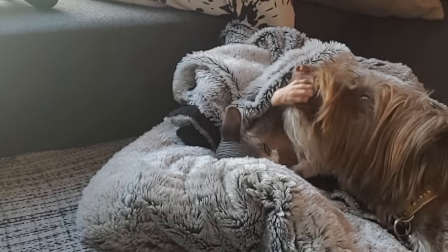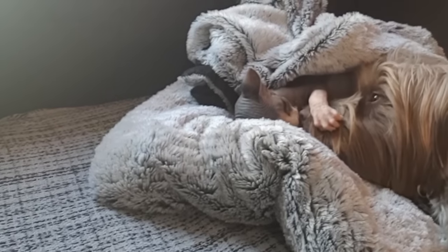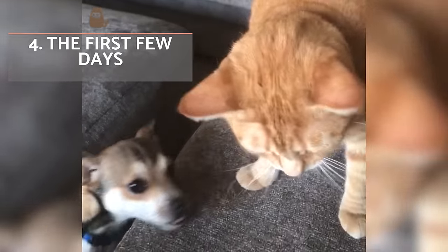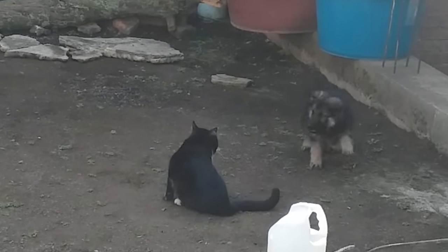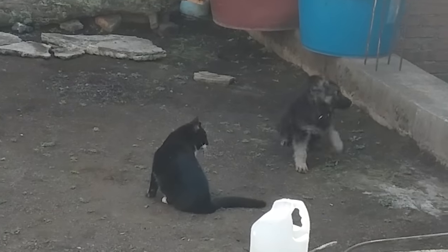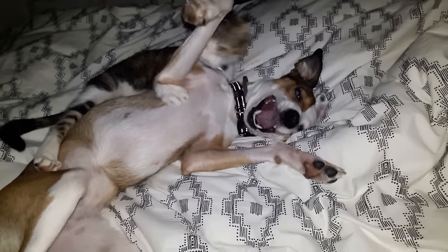Especially if the initial presentation doesn't go well, it's important to ensure you're always there during their interactions. Don't force the situation and ensure the two animals can go back to their own safe zones afterwards. Although the animals may snarl or swipe at each other at the beginning, it's essential to avoid shouting or punishment. The objective is to positively reinforce good behaviour, so using a gentle voice, reassuring petting and treats for both animals will show them that getting along will be best for both of them. They will then associate each other's presence with positivity and will hopefully become friends. Ensuring they both have everything they need in terms of food, water, toys and anything else will also help reduce the possibility of conflict.